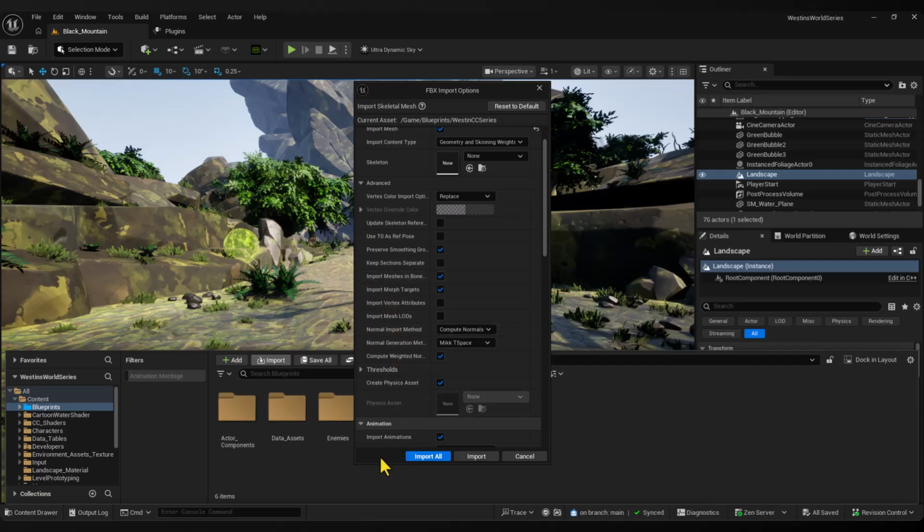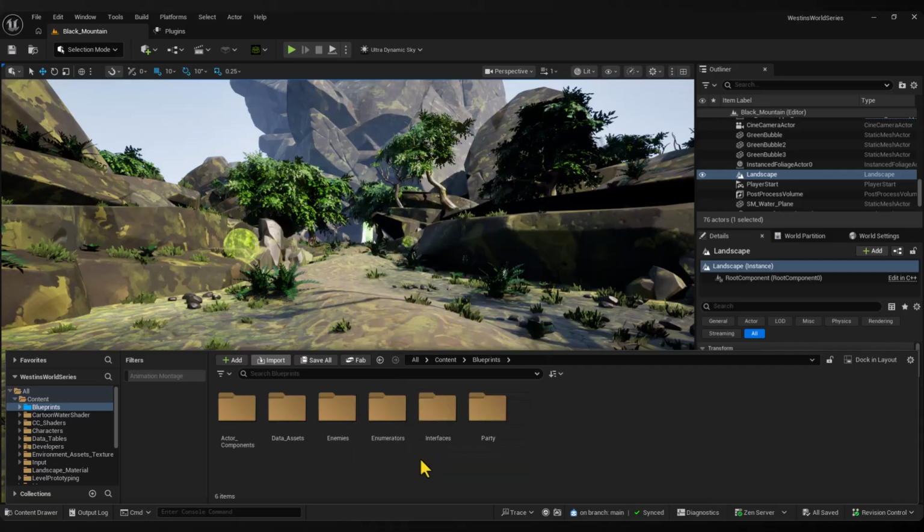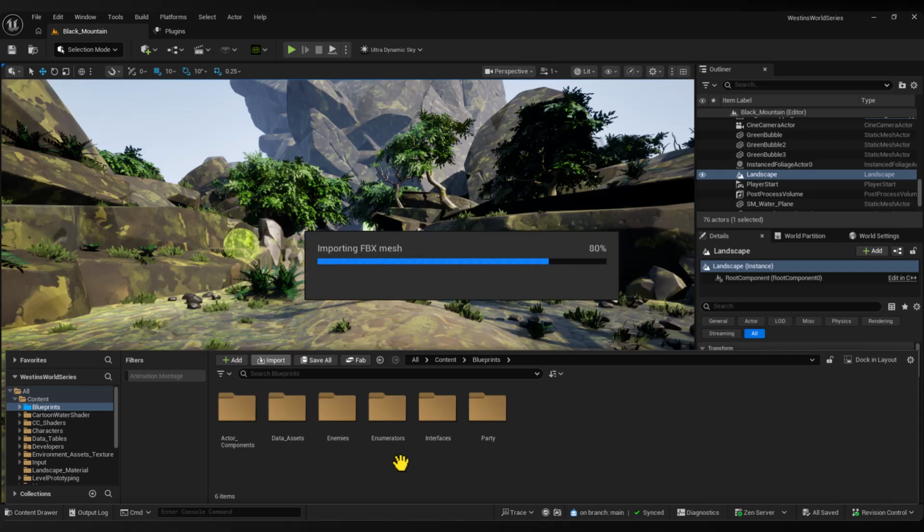We are ready to go. So I'm going to click on import all and hope this worked, because it could be I have to toggle a few things, like in the export, click on that delete hidden faces, or maybe I have to import it without that morph thing. I'm not really sure. We're just going to have to cross our fingers.